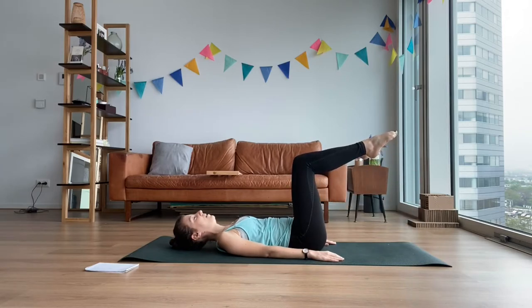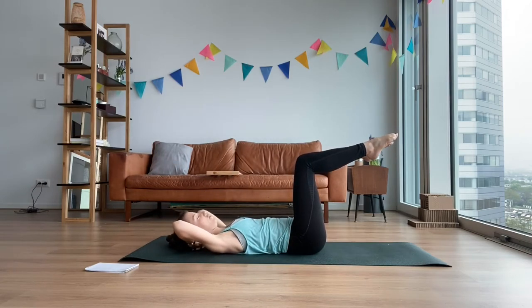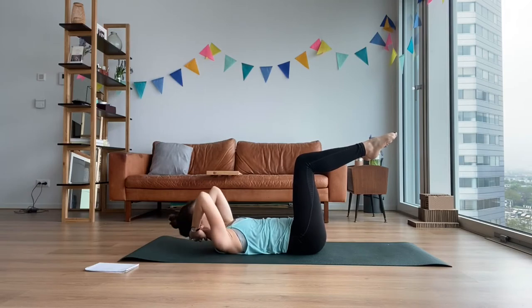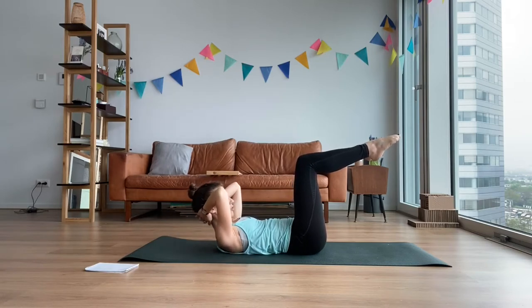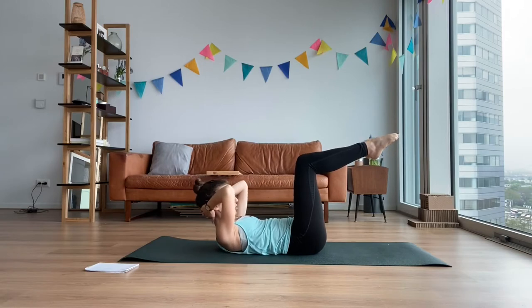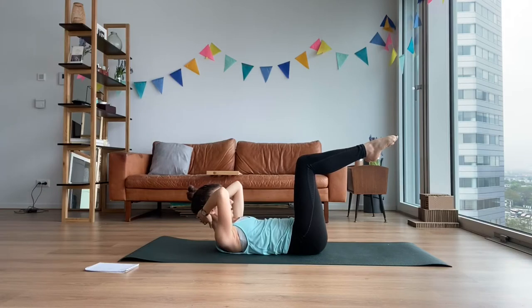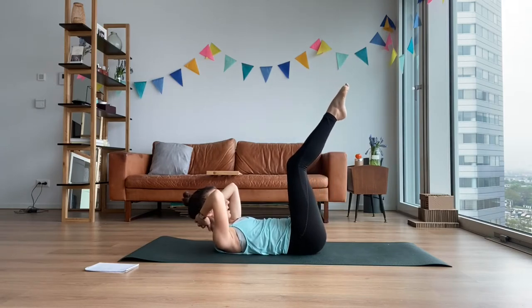Double leg tabletop. Now interlace your hands and get them behind your head. Make sure you can comfortably take the weight of your head in your hands. You're going to inhale to prepare, exhale to come up. This is your chest lift position, which means we should be in a neutral spine. But if this is too hard and you're struggling to control, please carry on with your imprint spine. If you're with me, go to neutral. Now legs — both legs go towards the ceiling. If flexibility is a problem, work with a bent knee instead of lowering the leg.